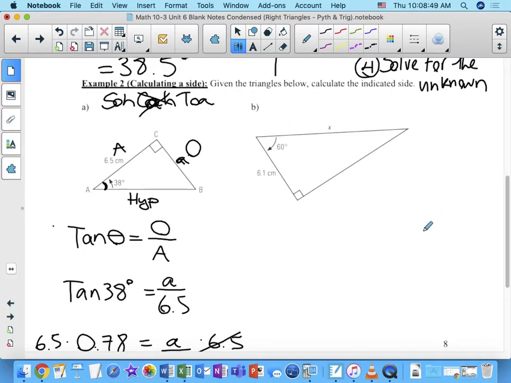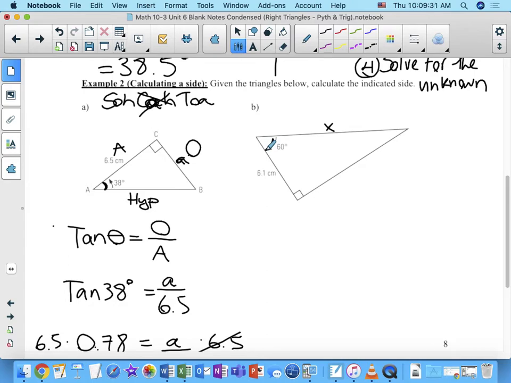So we're going to start out by labeling our sides. Which angle should we use to label our sides? Firstly, actually, before you do that, you may want to look at the question and say, am I being asked here for a side or an angle? What are we being asked to find here? Side. Yeah, we're being asked to find that one. Okay. So which angle should we use to label all of our sides? The 60, because we know that one. Yeah. Okay, well, let's go for it.